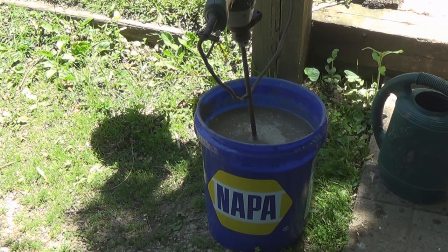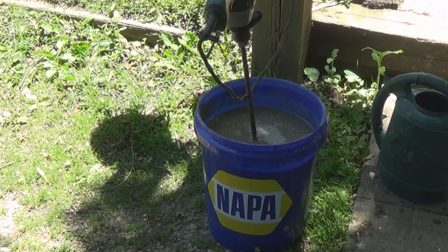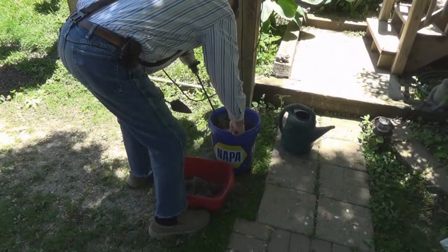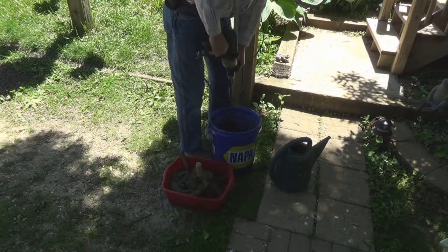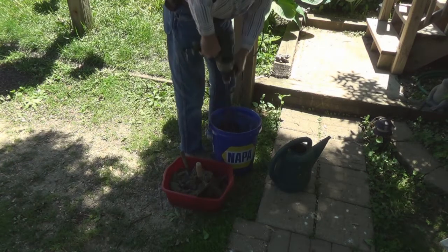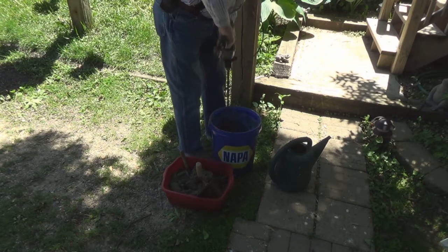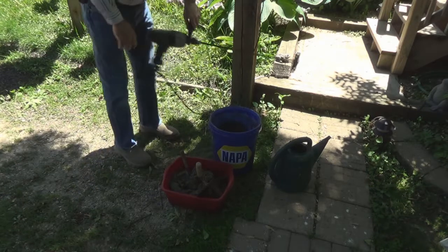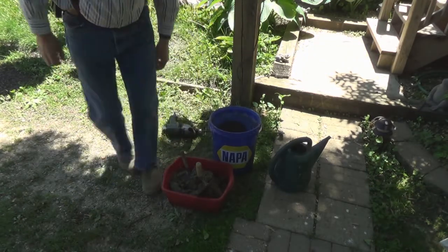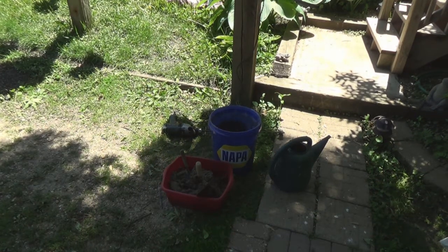Well, we're going to try dumping it into another bucket and see if we get it mixed all the way down. It feels like it's still kind of stiff down at the bottom. So let me get another bucket and we'll go at it. There we have it. The next step is to take it inside and slap it on the floor. Let's go do it.